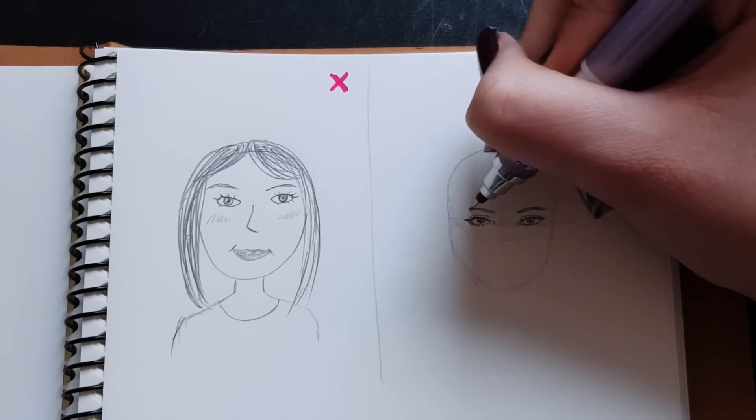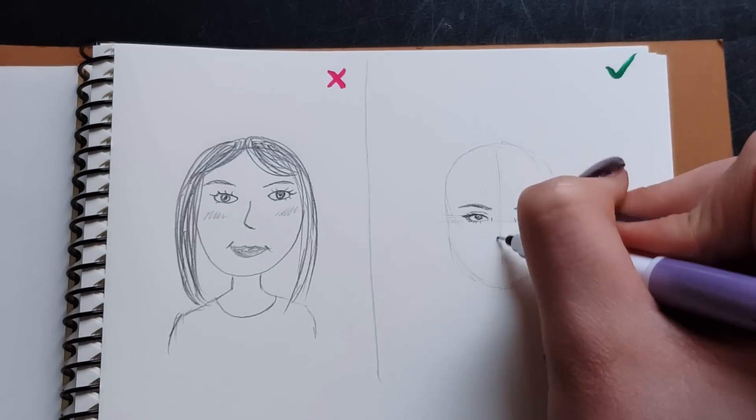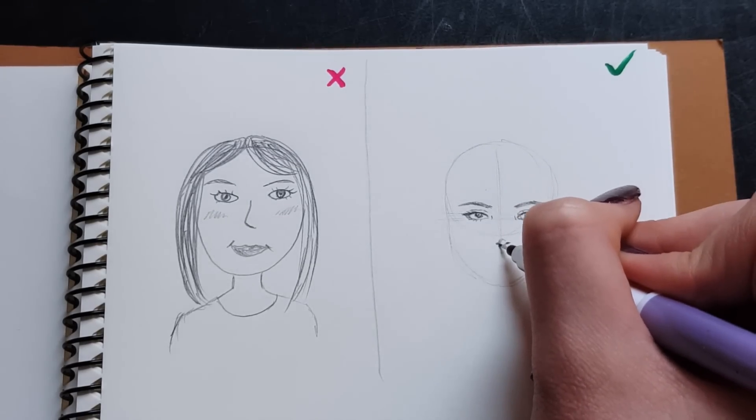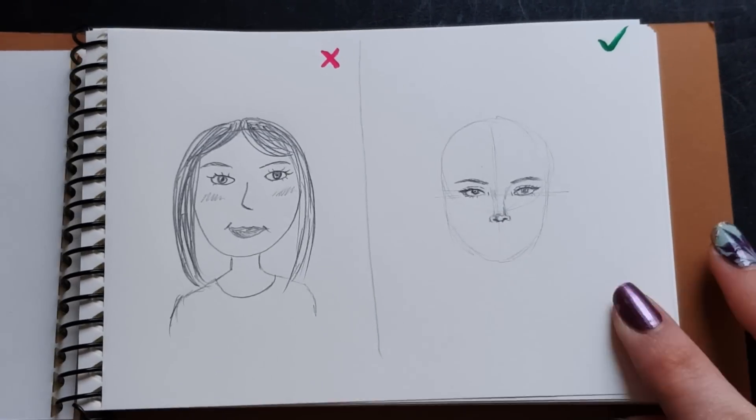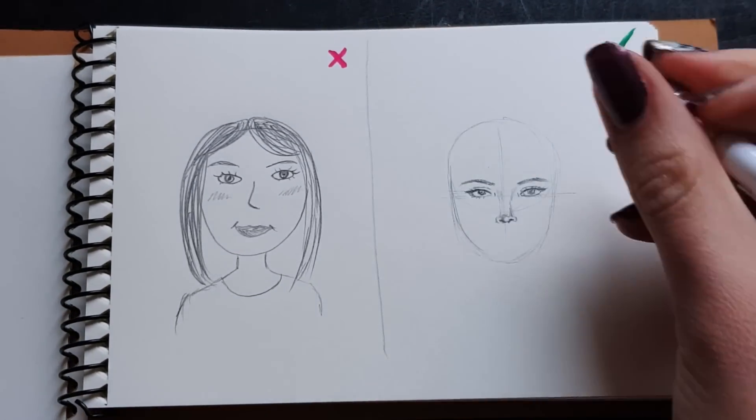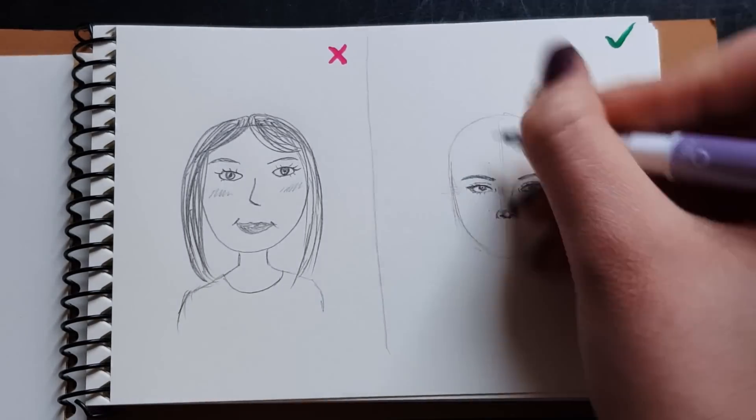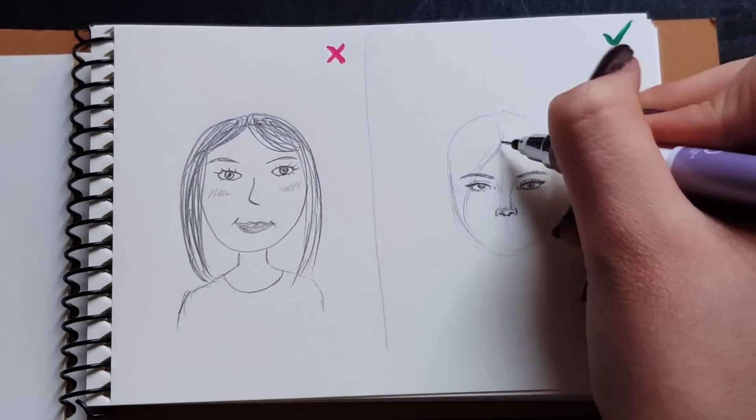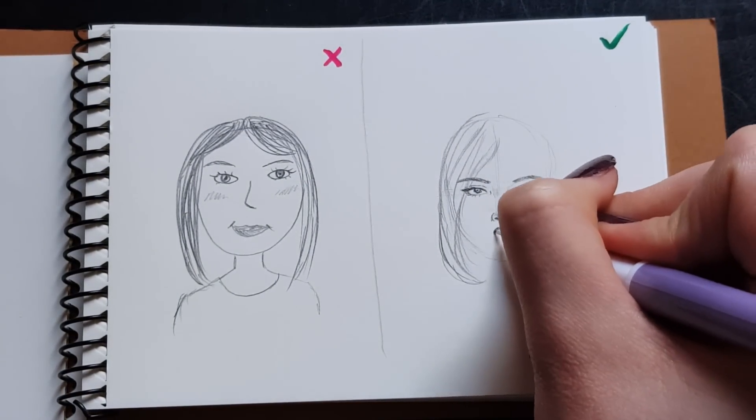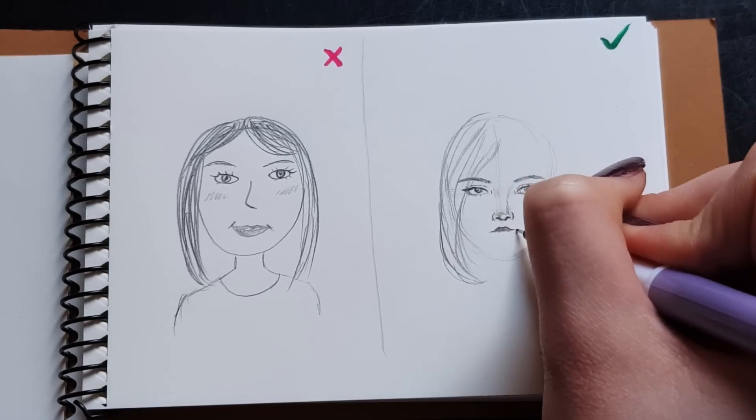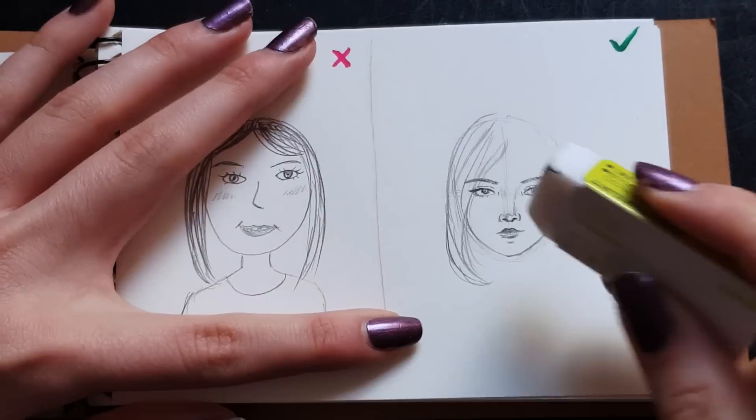Now you know if you didn't know before, the eyes are in the middle so start there. Then you can continue with the eyebrows, that's how I like to do it so it looks nice and even. I know the struggle of drawing the other eye, but it just comes from practice. You can always erase it and try to do it again. Then I'm just doing a small little nose and just some shading on it.